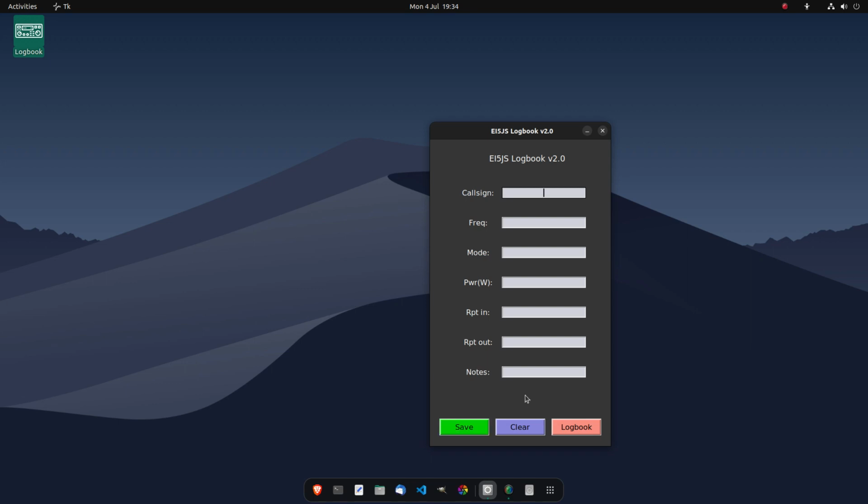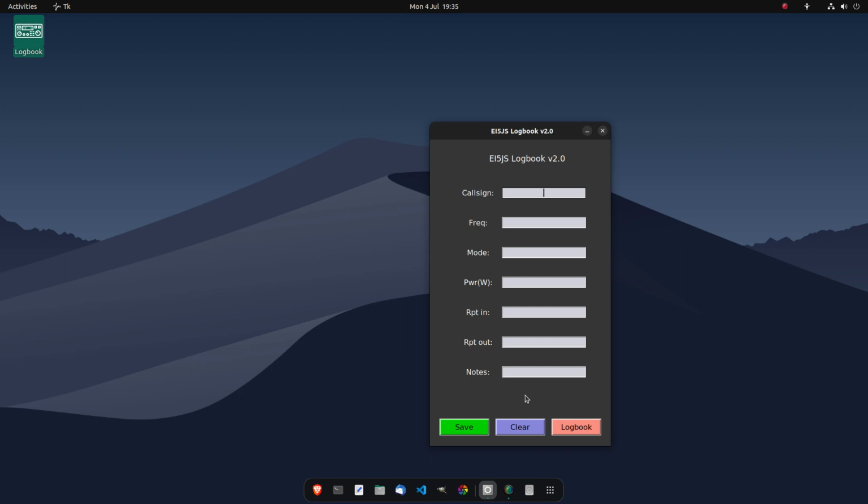So let me say I go on to work I2GGY station, and he was on 7123 kilohertz also, and he's also on lower sideband. But while I'm talking to him, we don't really establish a contact. He fades out, so I don't want this data. If I tab down now to the clear button, or I can use the mouse to get to the clear button, press clear, it gets rid of that information and it puts me back up into the call sign field there for the next contact.